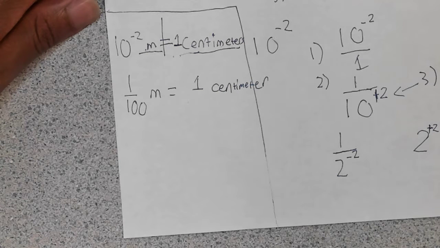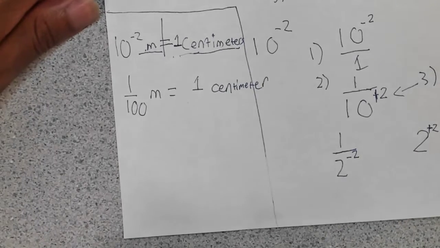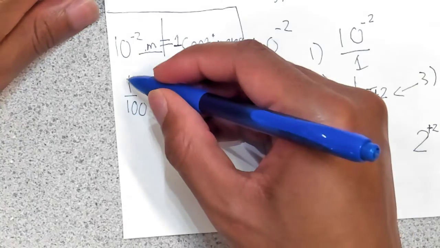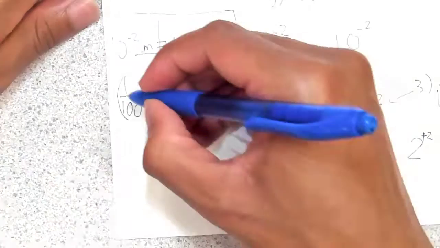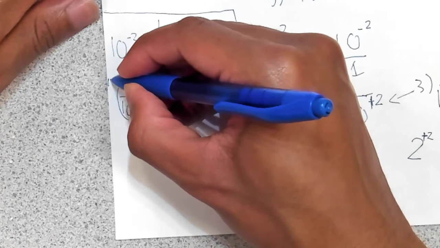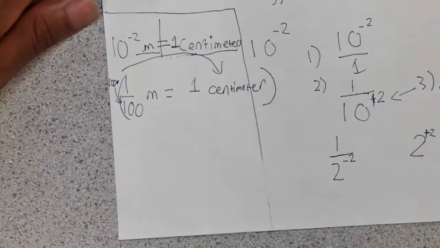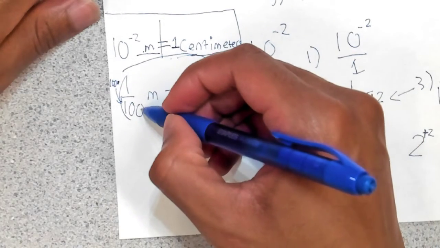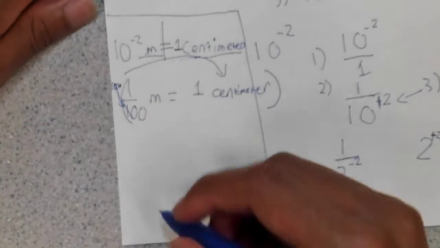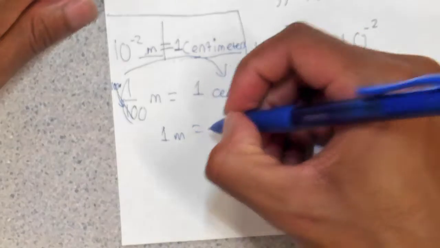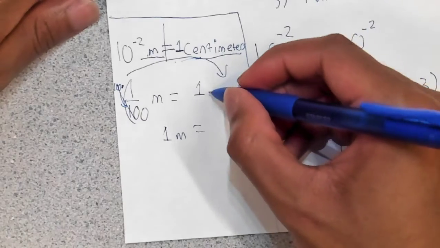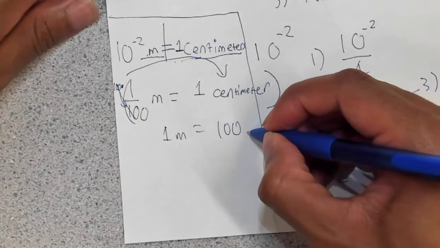Now we have a number written as an awkward fraction. I don't like that. So using algebra skills, I'm going to cancel out that 100 and bring it to the other side. Now I remember from algebra, anything that you do, you have to do to both sides of the equation. So I'm really just going to put parentheses over the whole thing and do times 100. So this is times 100, this is times 100. 100 divided by 100 is just 1, so they cancel out. So 1 meter equals, now I have to do 100 times 1, that's 100. 1 meter equals 100 centimeters.